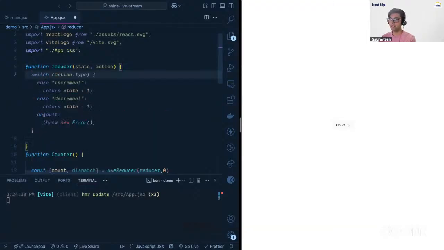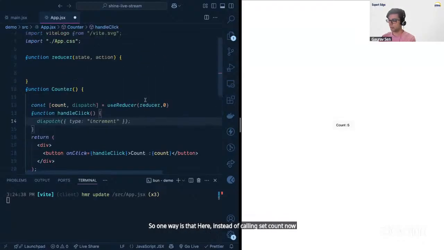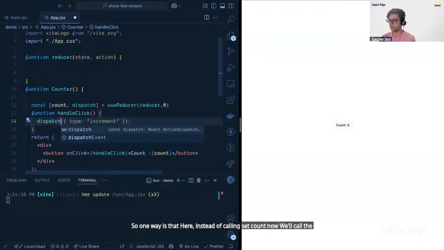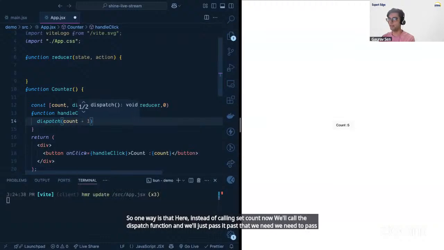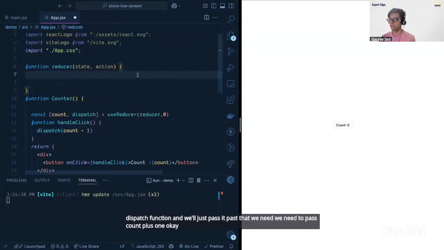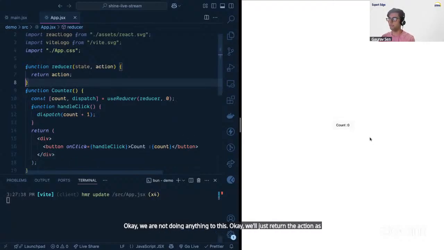One way is that here, instead of calling setCount, now we'll call the dispatch function, and we'll just pass count plus 1. And here what we'll do is we'll just say return the action as it is. We are not doing anything to this. We'll just return the action as it is, and then let's see what happens.